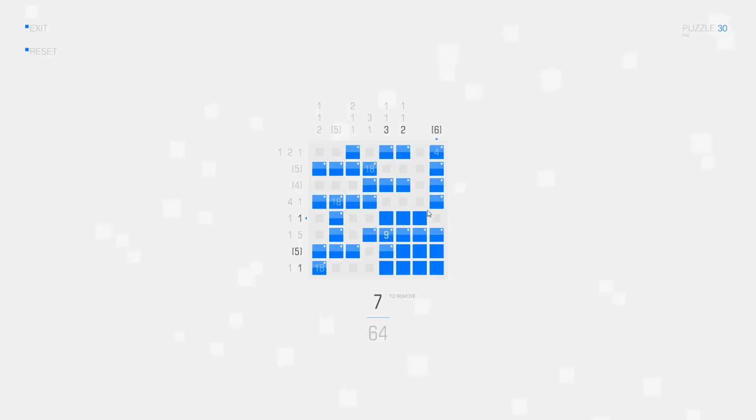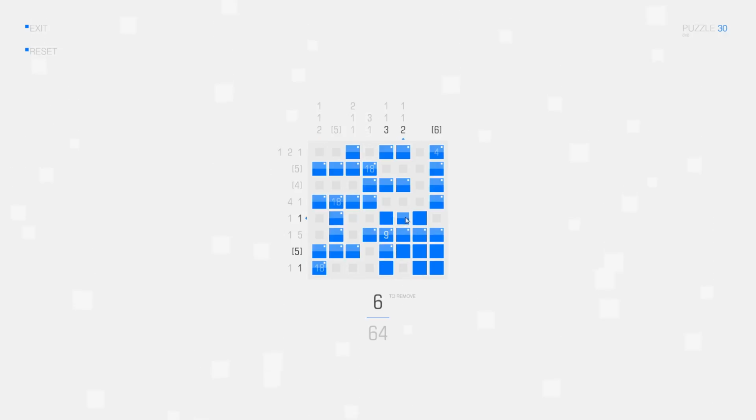Okay, so now we have something else to work with here, because I missed that before. The 2 connected squares at the bottom of this column can only be positioned like this or like that, so I can delete this square also. So let's see what we have left. We have 1 square left here, either there or there. We have 1 square left here, either there or there. We don't know how many squares we have left here, and we have 1, 2, 3, 4, 5. 1 square left also in this column. So 1 square here, 1 square here, and 1 square here.